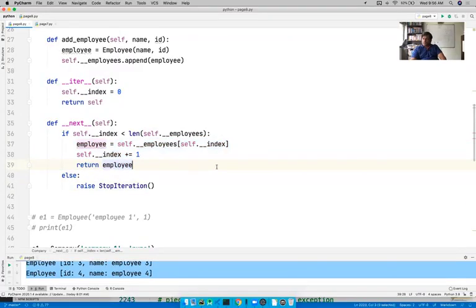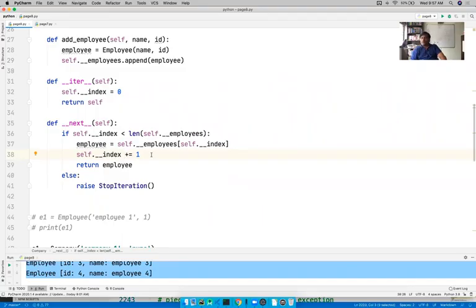Shreya, can we do index plus plus? To be precise, we should not. That is discouraged, not only in Python, in all programming languages. If you're using index plus plus anywhere, stop doing it. It unnecessarily hurts your performance. That's the reason why I'm writing the code like this: self.__index plus equals 1. So that's the right way to implement it.